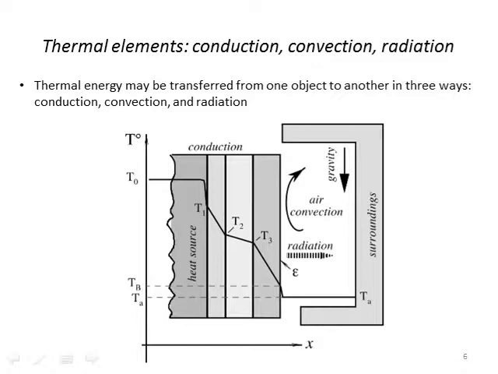So what happens then is that the heat source, if we look at all the way to the right at slab number 3, this slab, which is dark gray on the right, is going to become warmer due to the heat source. Now, the heat on the surface of T3, on the surface of this slab number 3, so T3 is at the interface between slab 2 and slab 3. On the surface of slab 3, the heat can leave in 2 ways. Convection, where the heat actually just gets dissipated into the air.